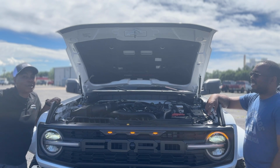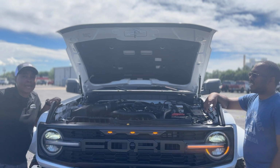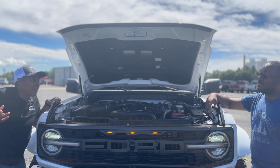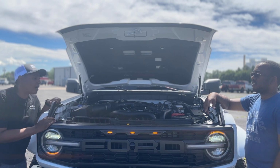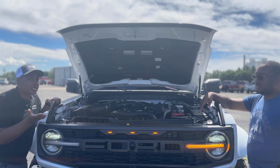It is up there, and I can't wait till the day where I can own one of these. Hopefully when that comes around, they're still around. Or maybe it'll be a classic at that point. But yeah, I am very impressed with this vehicle, and I do wish this was something we could take out and really see what it's capable of on some trails. But, you know, we can't do that.